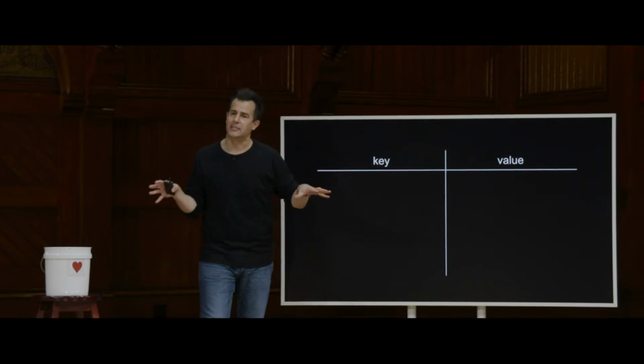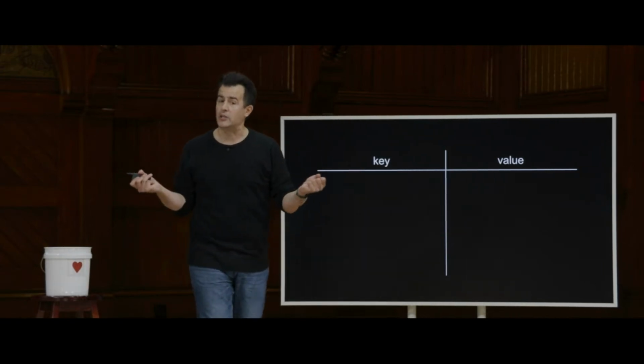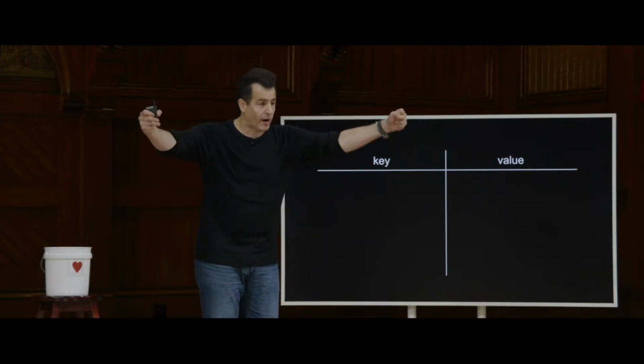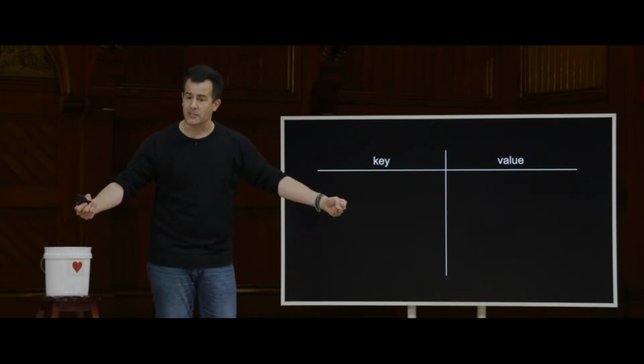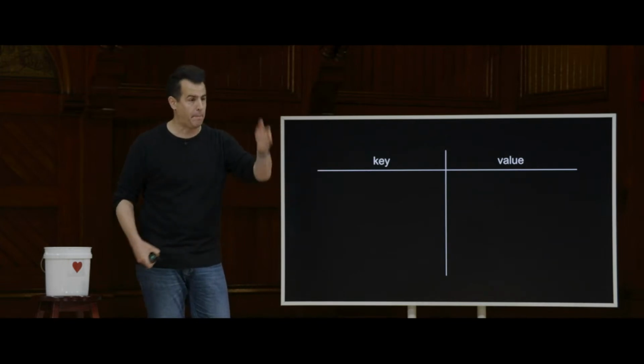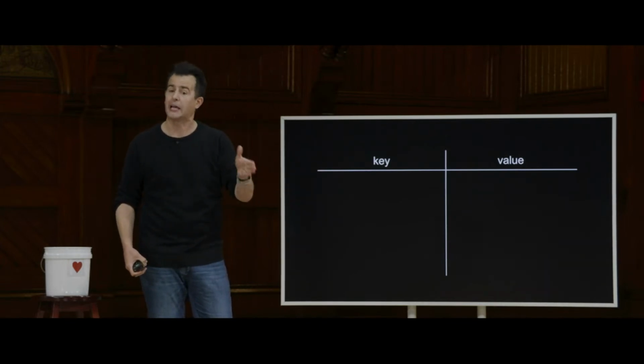But it's an abstract data type in that we could implement this in a bunch of ways. We could use maybe two arrays, one array for the keys, one array for the definitions. And you just hope that they line up. At bracket i in this one maps to bracket i in this one.